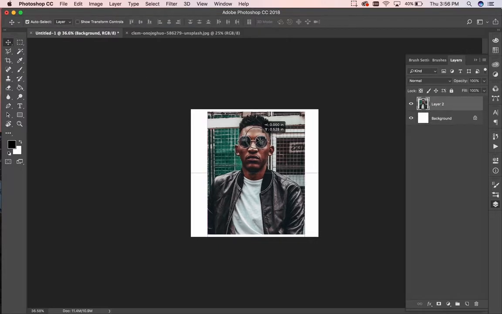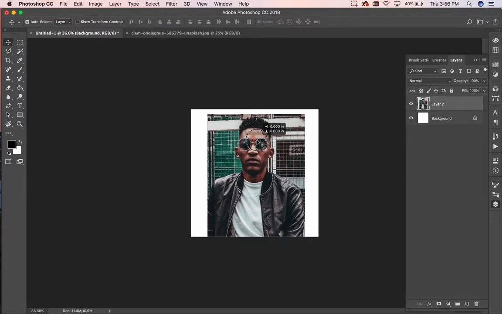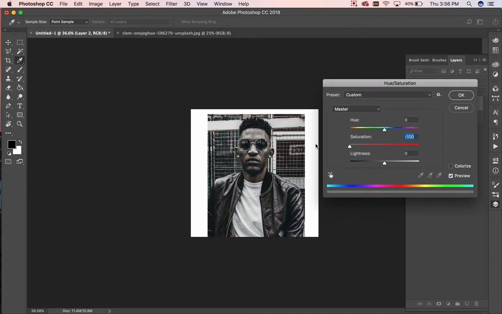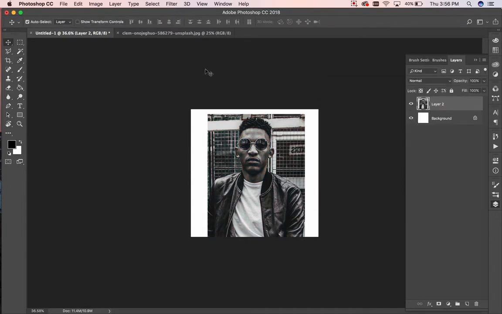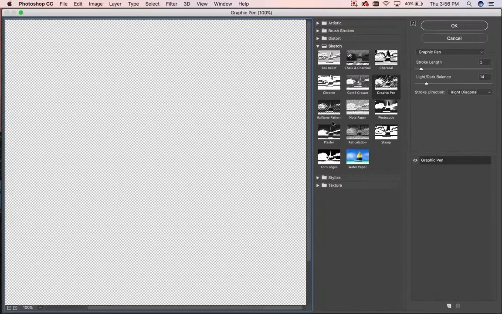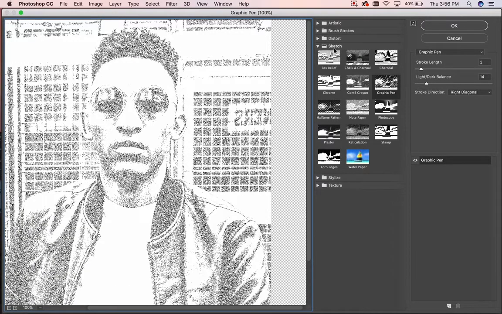And then what I'm going to do is take this image and first we're going to turn it black and white, and then we're going to go to filter gallery, and I want to use, like I said before, like a pop art look.